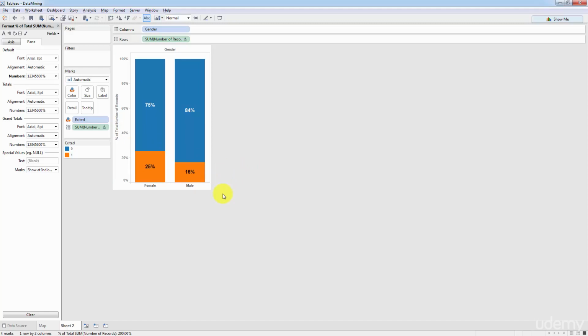From here, we can see right away that irrespective of the number of female and male customers, the percentage of male customers that left the bank is only 16%. And that is less than the percentage of female customers that left the bank. So the conclusion that we can make from here is that female customers are more likely to leave the bank than male customers, all other things held equal.